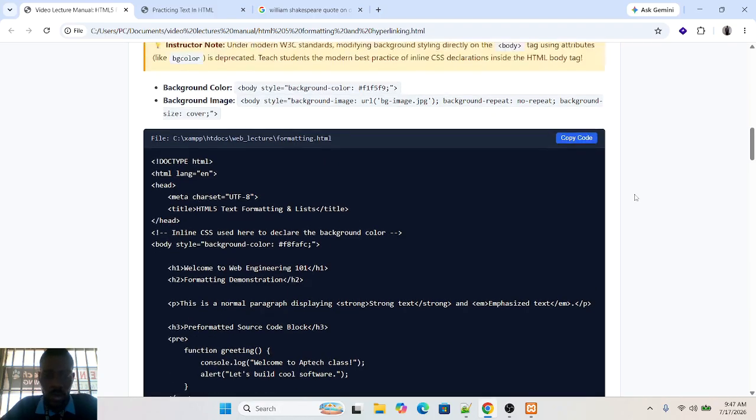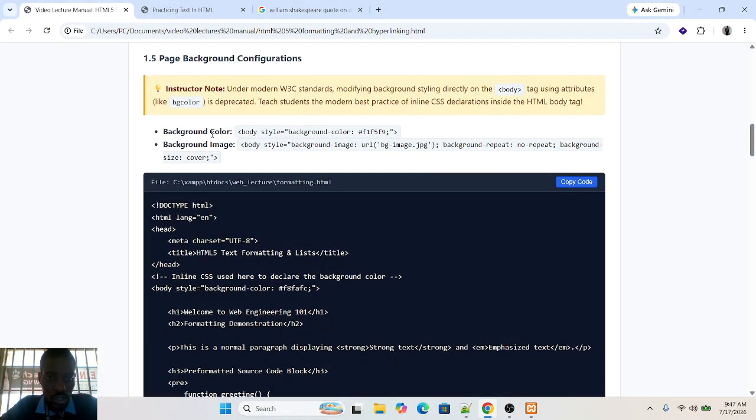So if you open my manual, when you get it, you see this background color. This is how you change background color using the inline style. You use the inline style to change the background color of a web page. That's to give it a color, and use background image in case you want to use an image and you don't want to use a color. You just have to put where the image is located. The image is usually supposed to be located at the same place where your HTML document is located.